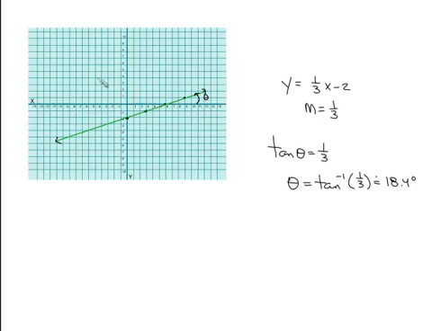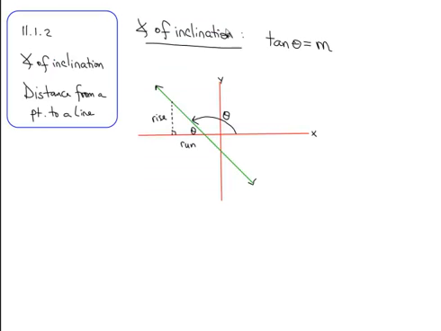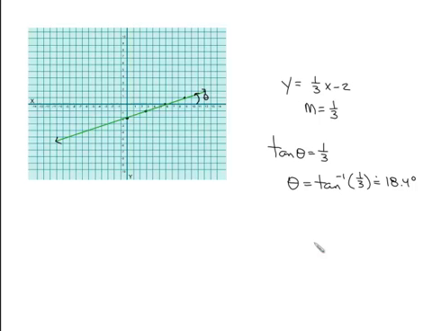Okay? On the other picture, the first picture I drew, we would expect this angle to be something maybe in the 130 degree neighborhood, because clearly that's an obtuse angle, so it's got to be bigger than 90. And that will all be taken care of because of the positive or negative value on your slope. Okay, so that's it for angle of inclination. It's really just that easy.